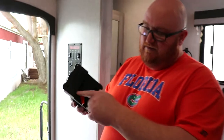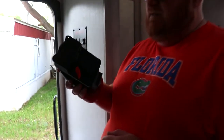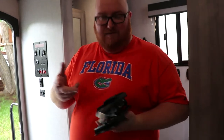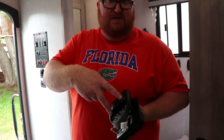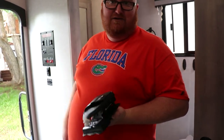So far, the only thing I've done that you haven't seen is this compartment holds the batteries. I put four AA batteries in there. I read the instructions and it says if you have to replace the batteries, you will not lose the programming for your key fob. So that's good. And I didn't realize, which I should have, it makes sense, that it comes with two keys. So if the battery does die, you're not locked out.